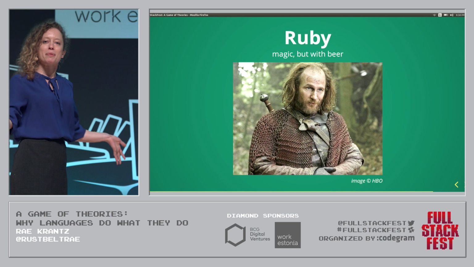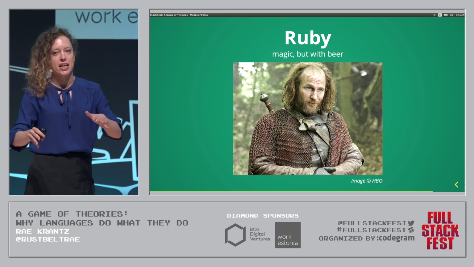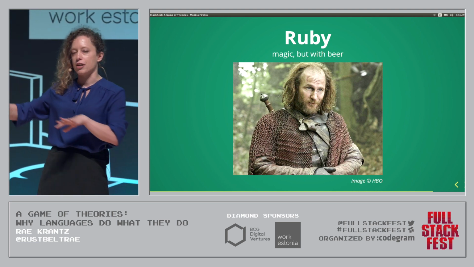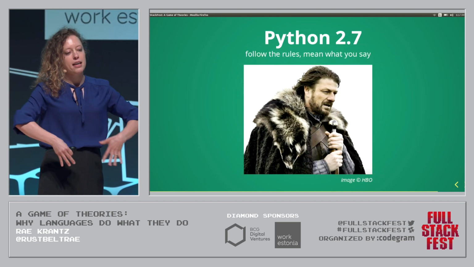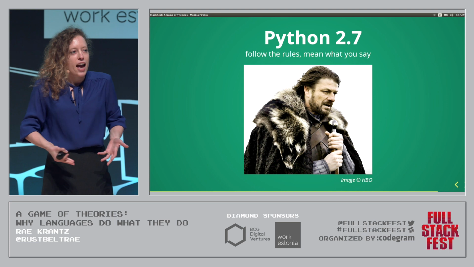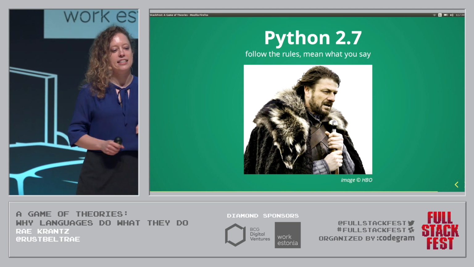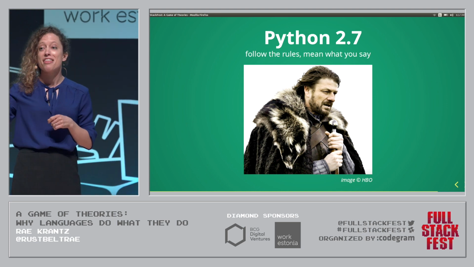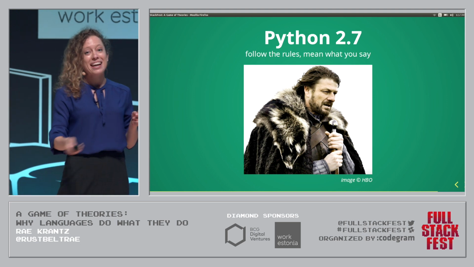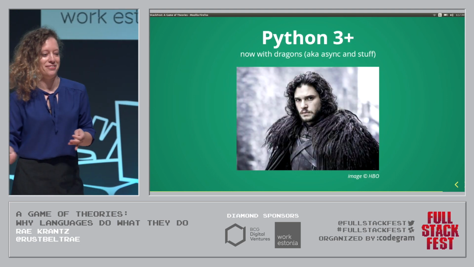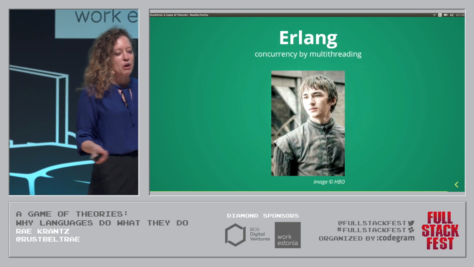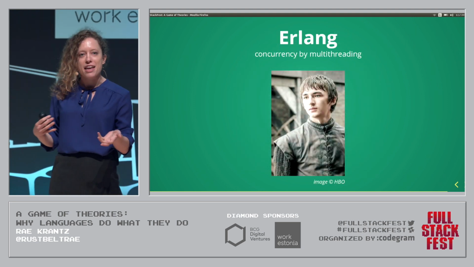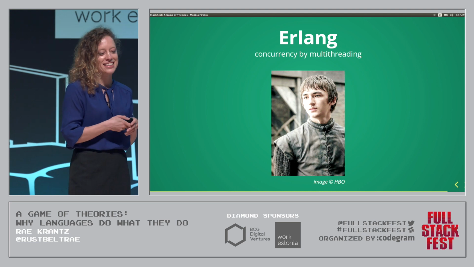Now, Python was a little bit similar, because Python 2.7 is very different from Python 3+, right? There was a lot of breaking changes. But Python 2.7, Python still has this underlying, hey, we're going to state the rules and mean what you say. But then Python 3, you got to do async stuff, so you got dragons. And then Erlang, of course, you have concurrency by multi-threading, right?